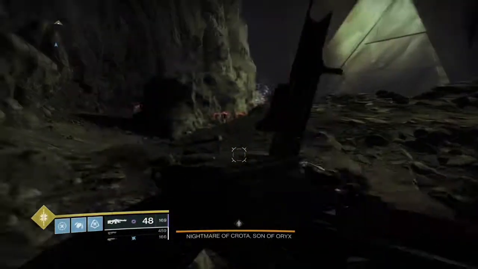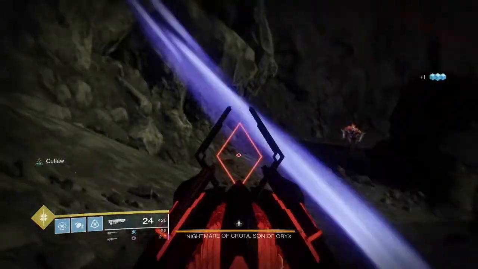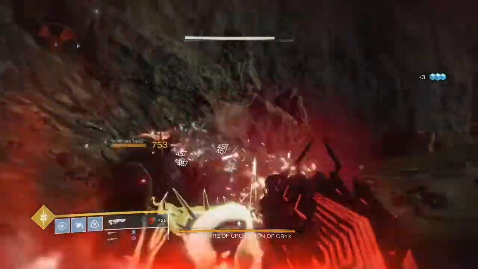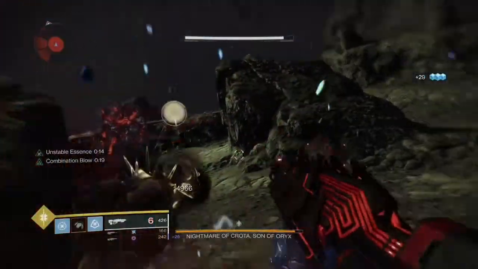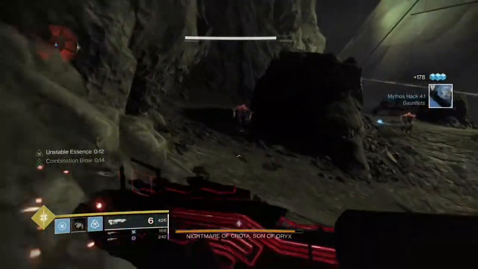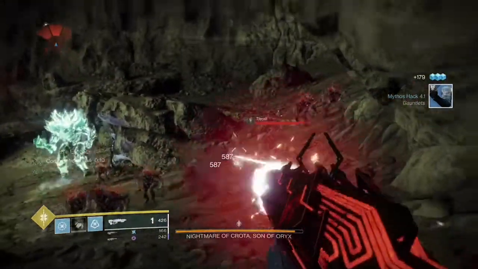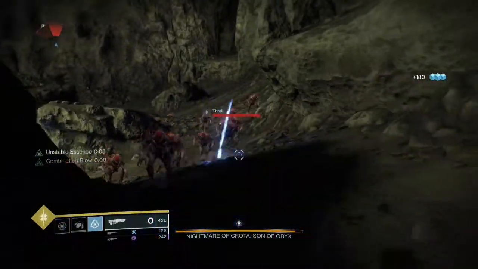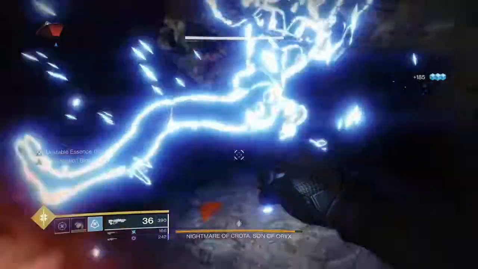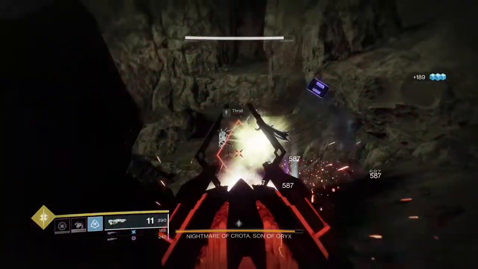He is now immune. And what we'll find out again later in the game is that the bosses that we have to go after can do that. They'll become immune, and you have to take out the various nightmare ads that surround them to drop the invulnerability, if you will. You see, Crota can be fired on now.